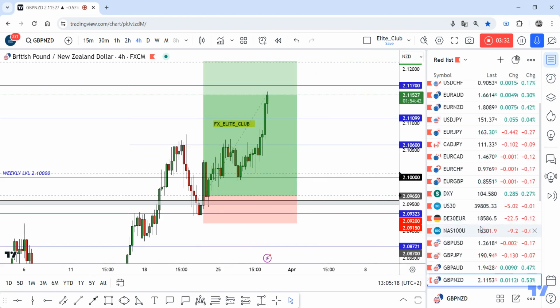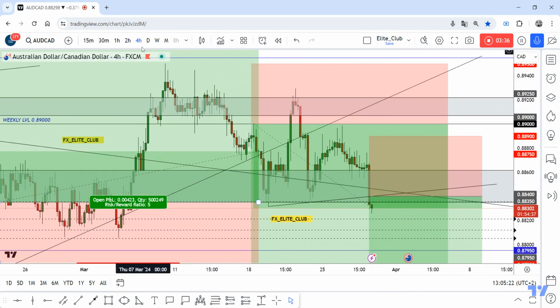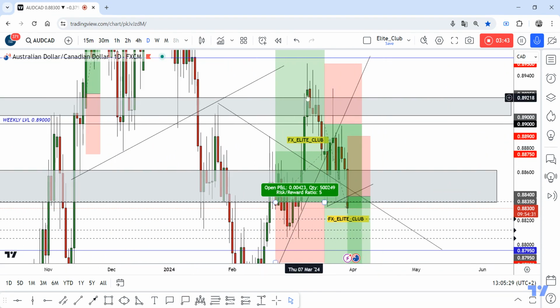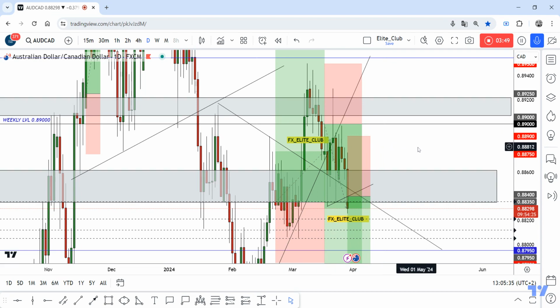The second, AUD/CAD, it was a very simple setup. This is a rejection area, 0.89. Pushed the price to the downside many times. We have an amazing signal that the price will go to the downside. This huge wick to take all stop losses above before going to the downside. I entered the sell trade. It was a very simple setup. Gave me more than 50.